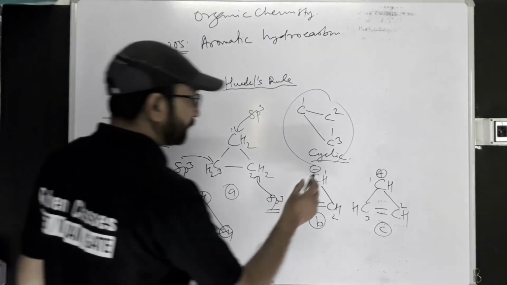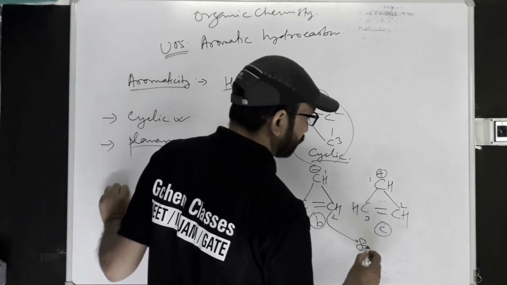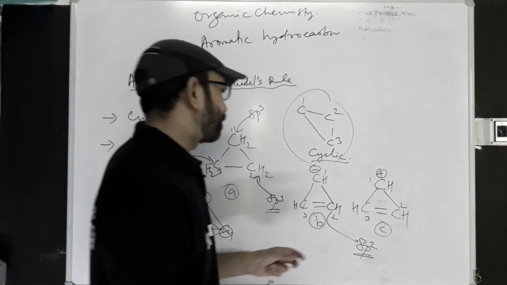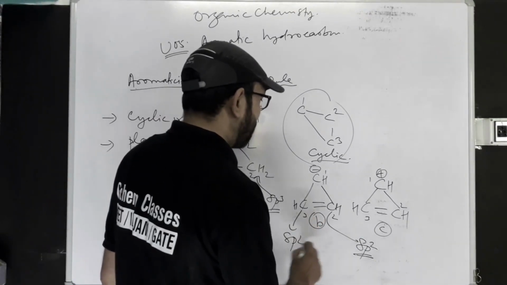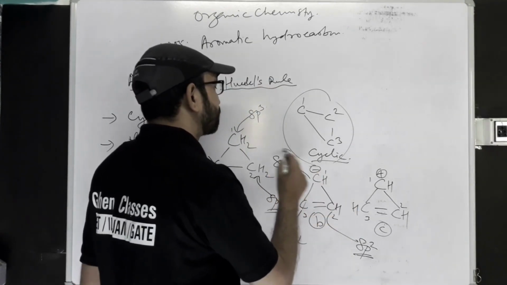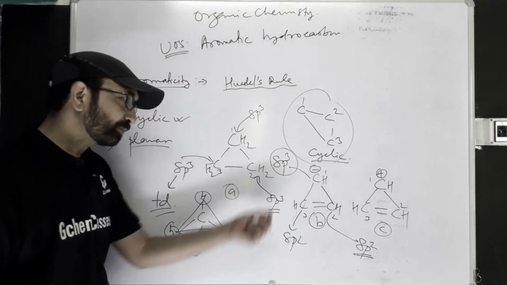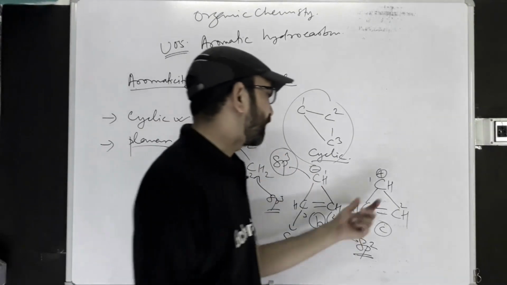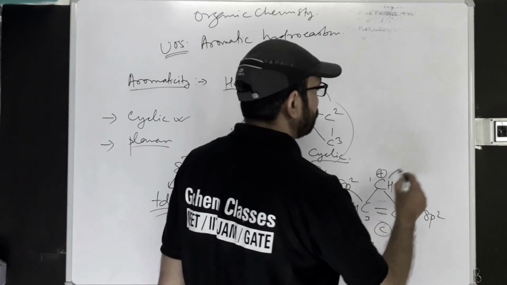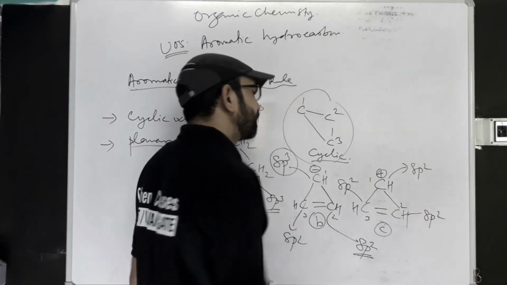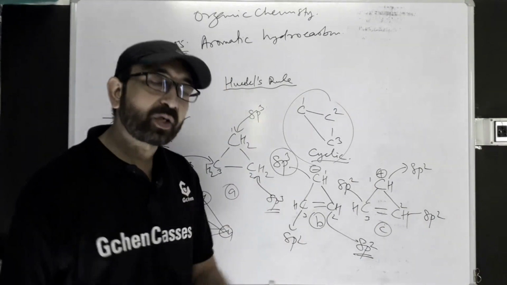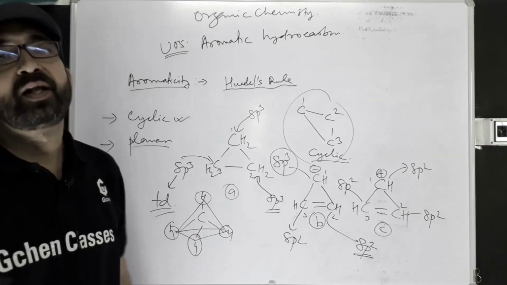Now come to the point. In this place, this CH is sp2. So if it is sp2, means sp2 carbon. This is also sp2, and this one is 1, 2, 3, and 1 negative is there. This one is sp3. So now we'll see whether this is planar or not. Likewise, here also it is sp2. I'll discuss it, let me draw it first. This is also sp2, and this is also sp2. Means here all the carbons are sp2, and if sp2 hybridization is there, then the molecule will be planar, right?